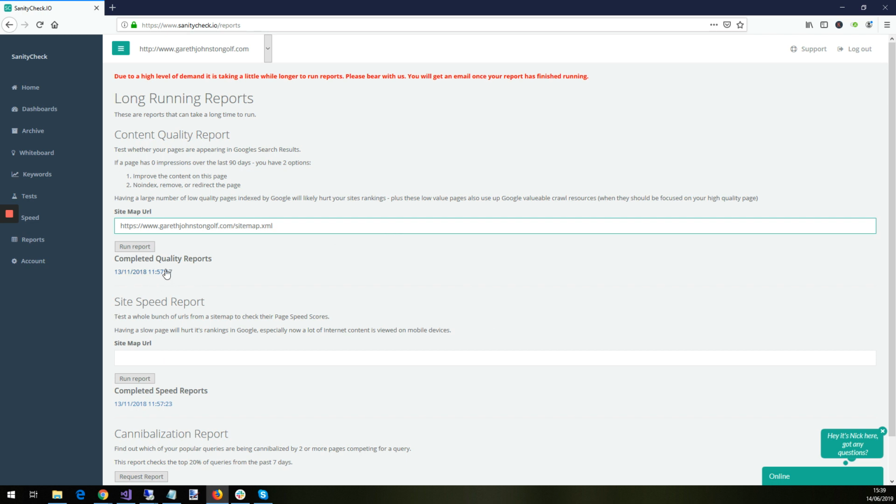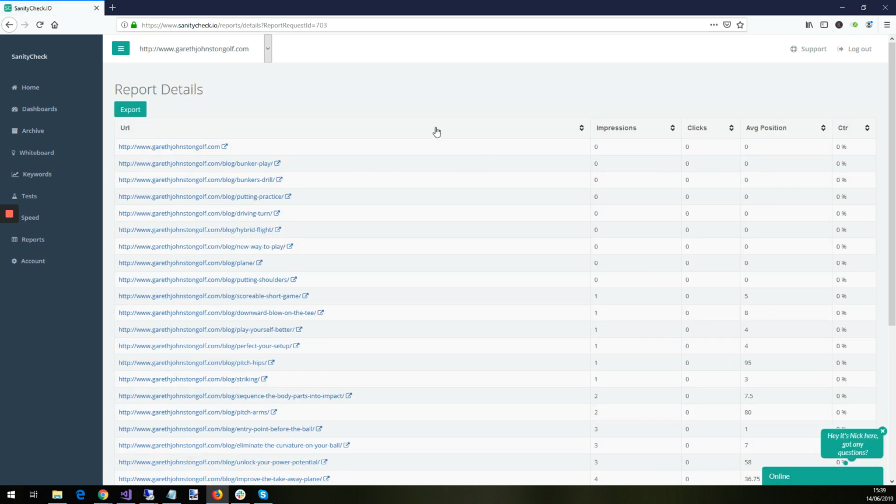So if we click on this report that's already finished running, we're going to see that pages or URLs within a sitemap that have a low number of impressions and clicks, we're going to infer, this is over the last 90 days as well, that these URLs are low quality. So we can go and check them out and we can see even pages that have a low number of impressions, not just 0 and 0 clicks or a low number of clicks, we could infer these are still poor quality as well. It's all relative to your site and how many impressions and clicks your site gets overall.